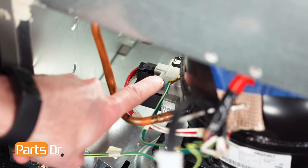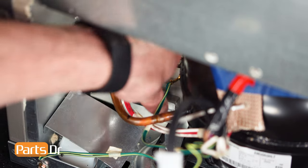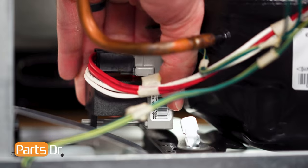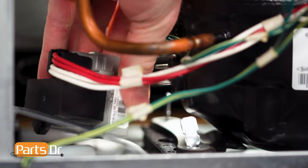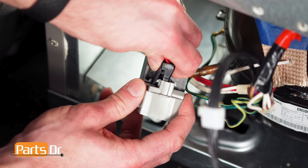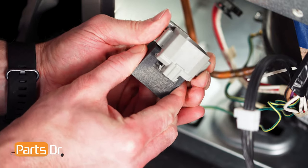To remove the start relay, firmly grab it and pull it away from the compressor. This may be difficult. Then, disconnect the electrical connector by depressing the locking tab. Now, remove the capacitor from the start relay.